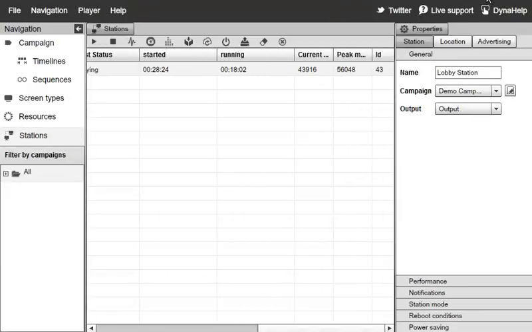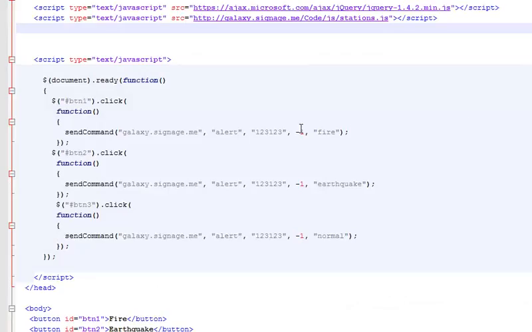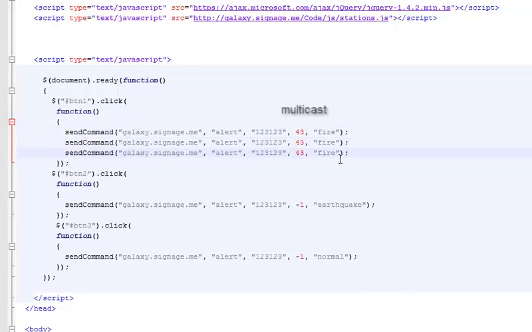And so what I'm going to do over here is target station 43 for the fire. So in case of a fire, we're not going to target the entire network, we only are going to target station 43. Now, what you can do, for example, is copy and paste this line and target specific machines. You can say that in case of a fire, I'd like to target three particular computers or signage players. However, if there is, for example, an earthquake, I want to target all the players. So you can go -1, which is everyone. So you can see it's very flexible.